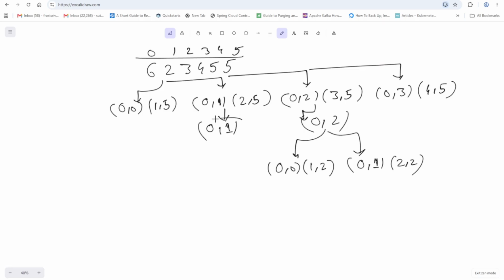So we are seeing here this state and this state are equal, right? We are reaching the same state from this path also, and again we are reaching the same state if we take this path. So from two paths we are reaching the same state.